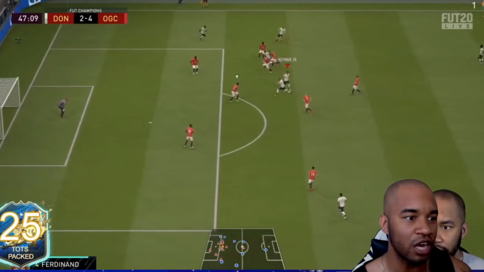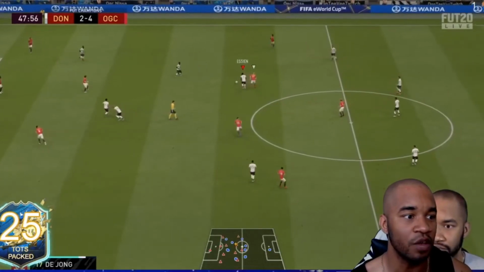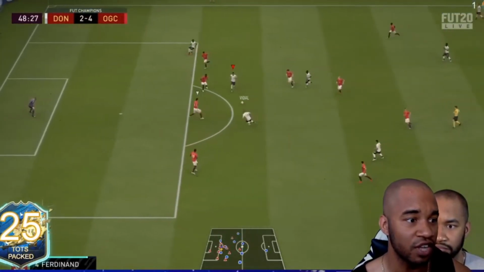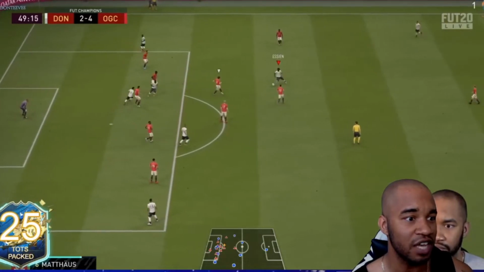So I'm trying to keep the ball. At this moment in time, I just need to continue as I'm pressing. I continue as I'm going. I'm doing nothing wrong. Again, I win another tackle. I'm doing nothing wrong here. The only thing I've done wrong is how I started the game. 4-4-2 does allow me, as you guys can see, I've got 1, 2, 3, 4, 5, 6 players going forward. SCN is helping out.